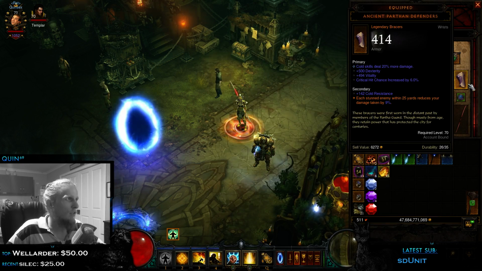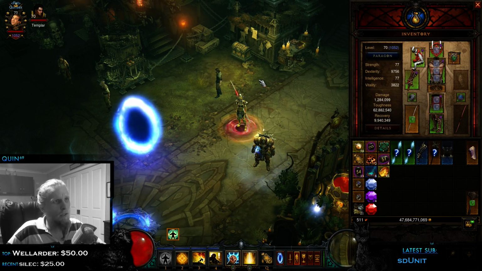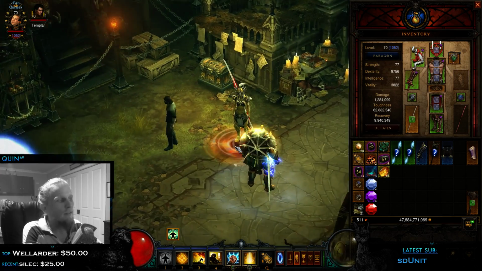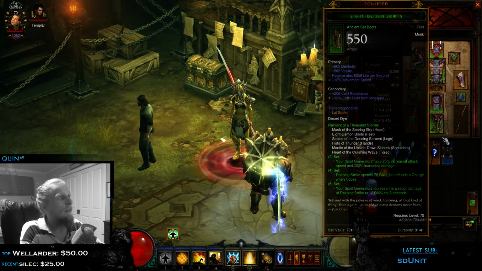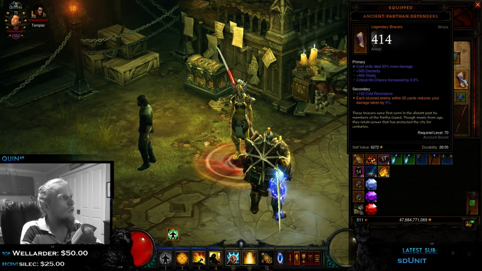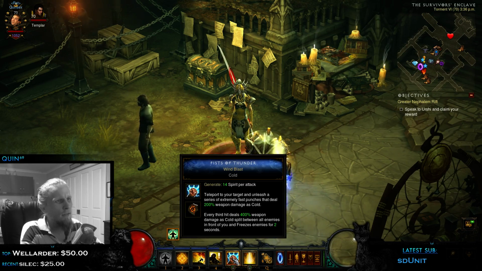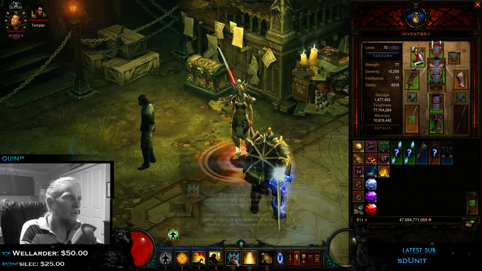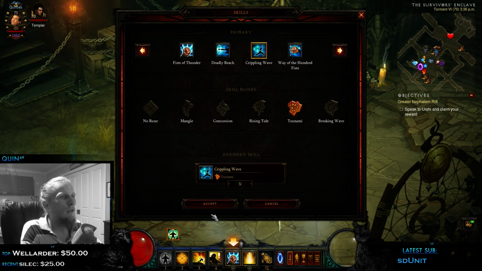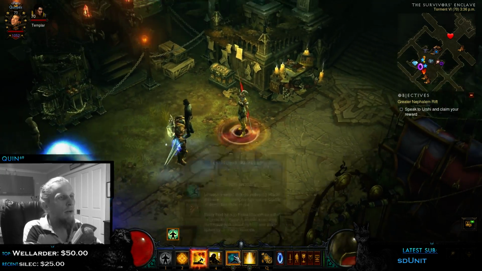The braces I'm using are the Ancient Patherian Defenders. If you're playing seasonal, you're going to want to use the new Spirit Guards. They're much better than the Ancient Patherian Defenders because when you're using these, you're forced into using a cold generator. So I'm using Fists of Thunder Wind Blast. This is probably the best, the most aggressive cold skill you can use. If you want to play slightly more defensive, you can go Tsunami. This does a big AoE freeze, but you don't need it.